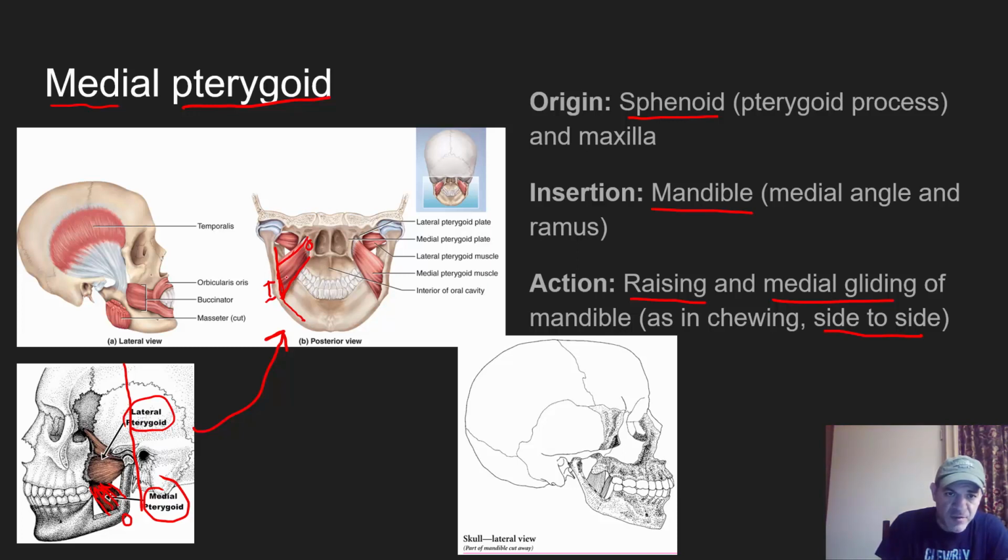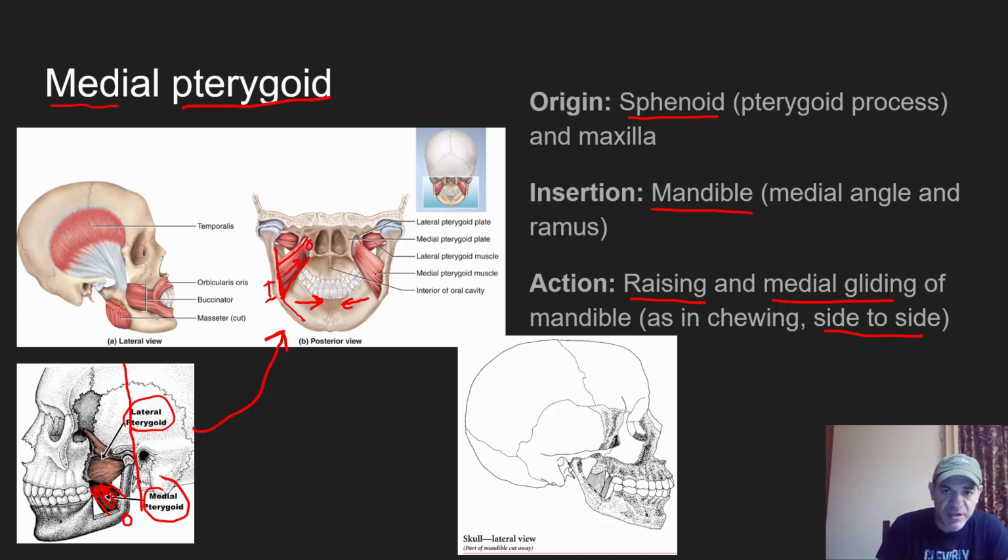Let's just say that this one is the left one, because we're looking from behind. This is the left medial pterygoid. If it contracts on its own, it's going to pull in this direction, and that includes not just upward but to the right. So overall, we get this upward and inward, or medial, movement of the mandible. That will cause the jaw to move sideways toward the right a little bit. Now, if we relax that one and contract the right medial pterygoid, we would have the opposite action, not just upward but leftward. So this is where the side-to-side movement comes in.